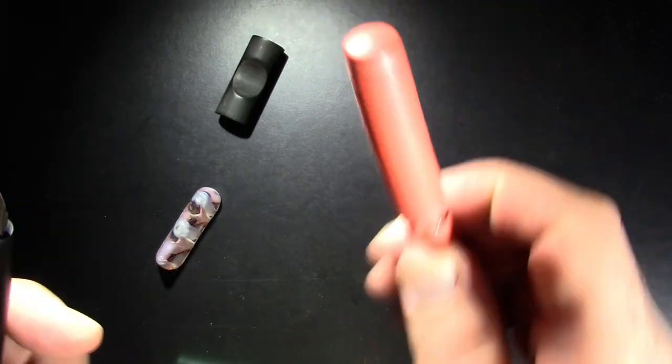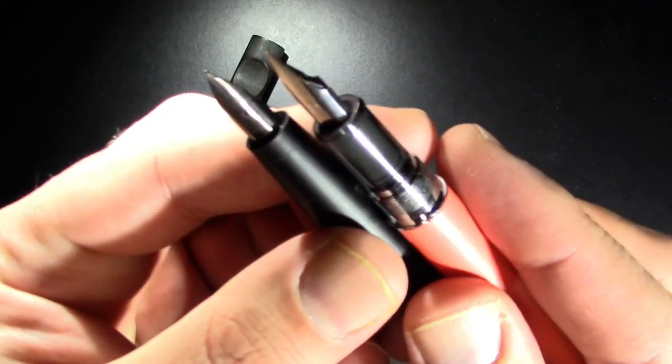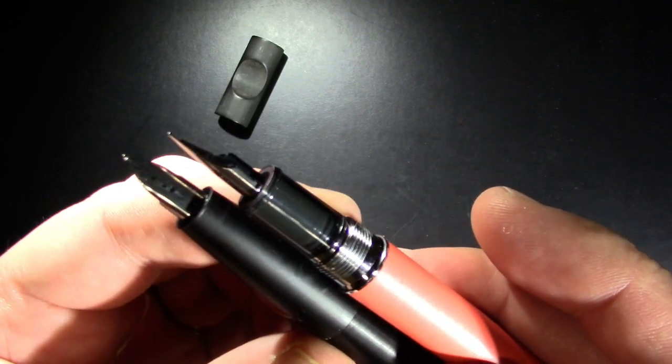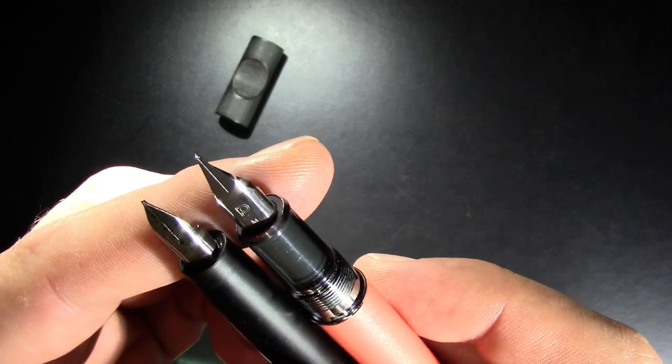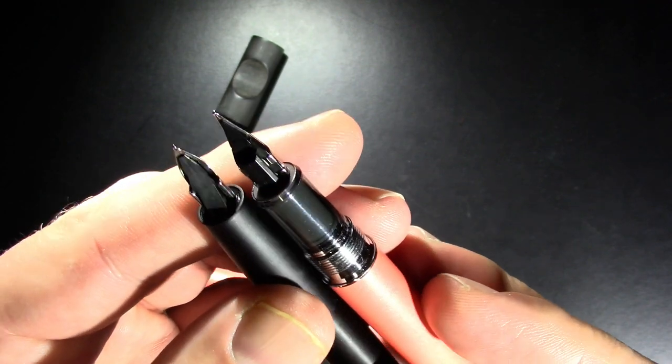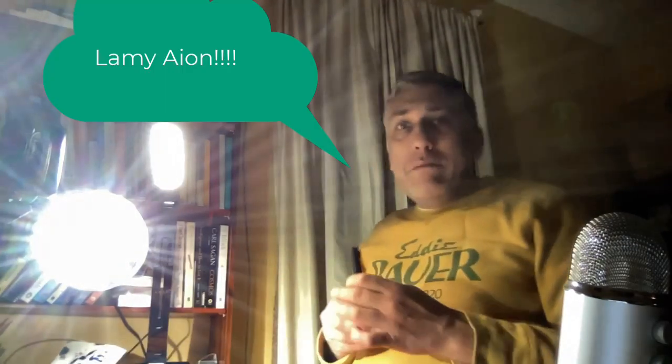And then, kind of in a similar price market and released at the same time, the Platinum Procyon is also a metal pen. Has a plastic section, screw cap instead of slip cap. A little bit bigger nib. It's actually a bit softer. And we've got a different filling mechanism on the Platinum Procyon. I like the Platinum Procyon. The Lamy Aion, I mean, it's okay, but it's nothing amazing. Now, one thing with the Platinum Procyon that I've never liked is the cap is kind of loose. So I don't know if the microphone picked that up, but I hope it picked up the rattle there.